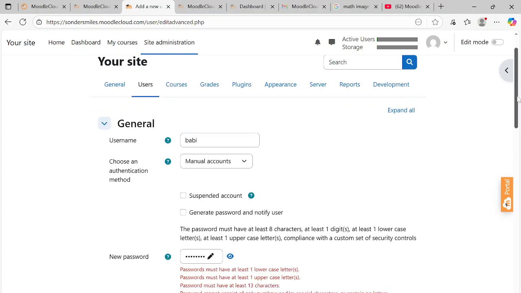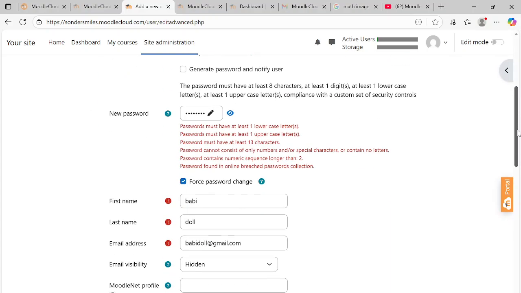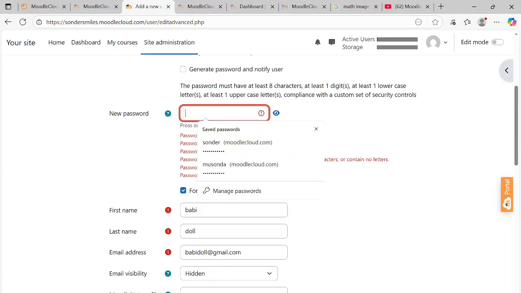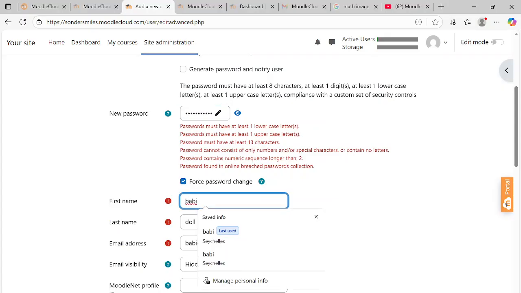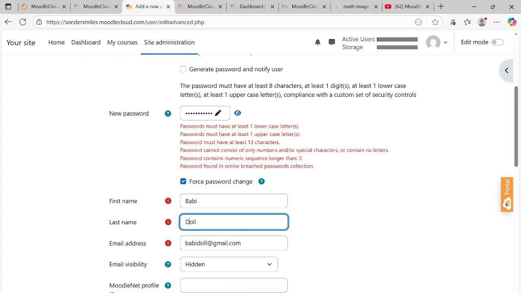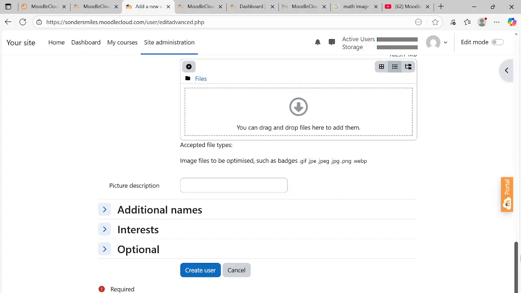Okay, so my password has been rejected. They're asking for a mixture. All right, so we're going to change that password, maybe M, like that, then maybe star, and then 8. Hopefully that will be accepted. First name, it has refused the first name of Barbie. I really don't know why. Let's see if now this can go through, and then we can pick create a user.